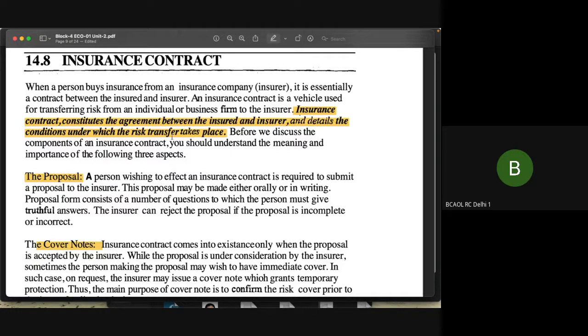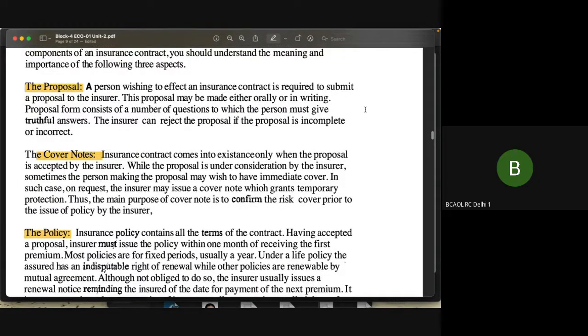Okay, the insurance contract is again a contract agreement between two parties, insured and insurer. Terms and conditions are all written in this contract. The proposal is first given. I was only given the proposal. They told me they'll come to my place and read out the final document. They never came to explain anything. So don't sign the proposal, or read the proposal. Tell them, explain the proposal first. The proposal is basically a preliminary insurance contract, where whatever terms and conditions we have agreed on will be written in the document, and they'll be taking your signs over here. Please don't sign the proposal. It is not required to sign the proposal.